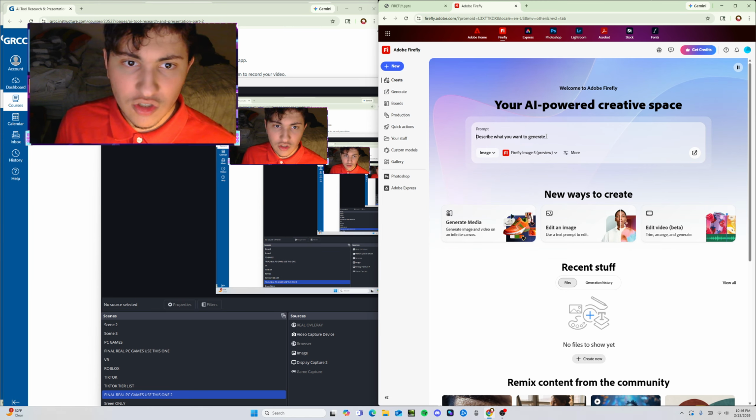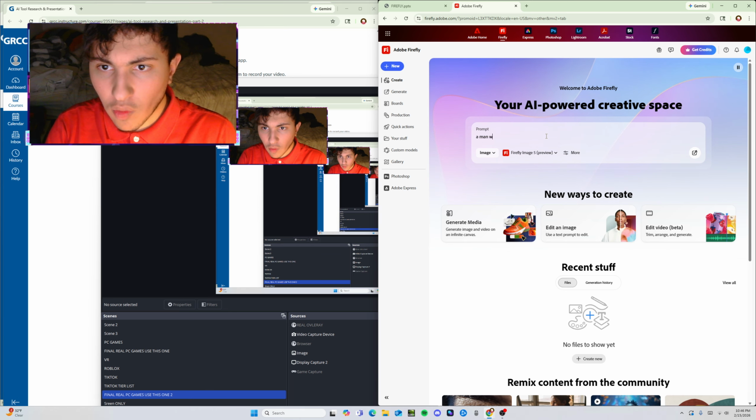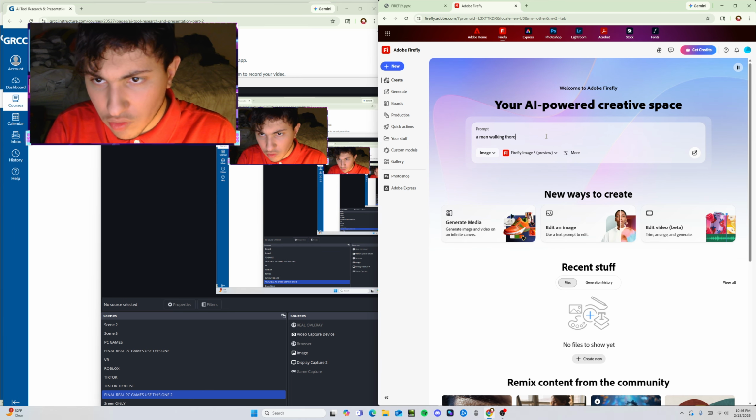I was doing this before, a man walking through, we'll do it through Chicago. We'll start with an image, and then we'll do it as a video. So we're going to generate the man walking through Chicago. It's just an image. And as you can see here, you can also do reference image, which I'm going to discuss later on, why that's important and what the consequences of that are. You can change the resolution and even the aspect ratio.